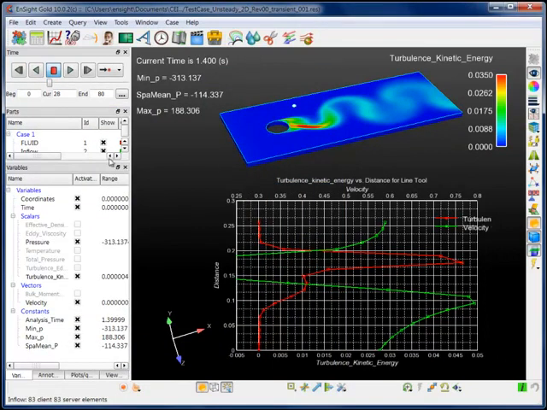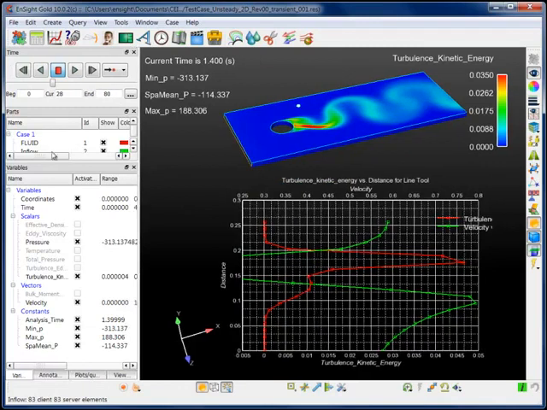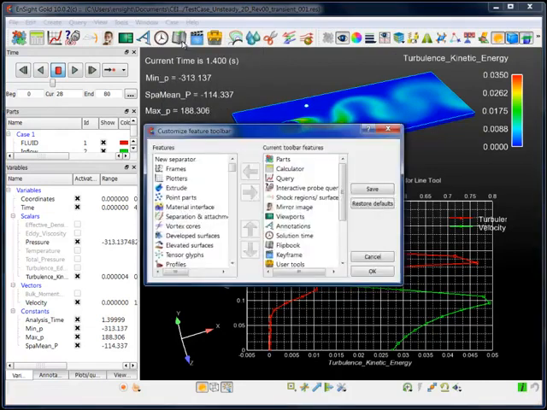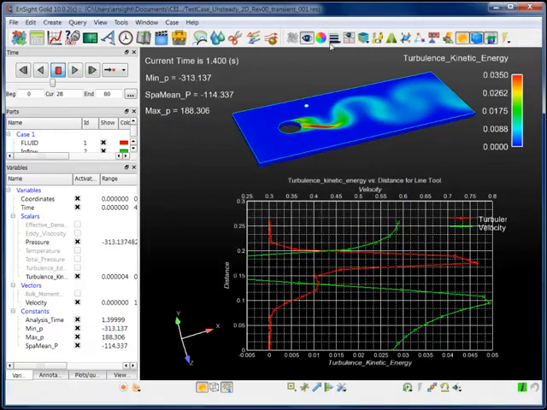These options are saved automatically when you exit EnSight. If you have some layout that you like, when you exit, EnSight records where those different options and layouts are, and automatically presents that to you when you read back in again. The order and orientation of these icons up here, if I do a customize feature toolbar, can actually be saved out to a file. These aren't necessarily saved when you exit EnSight. We can save them here, and we can also restore back to the default set of icons across the top.